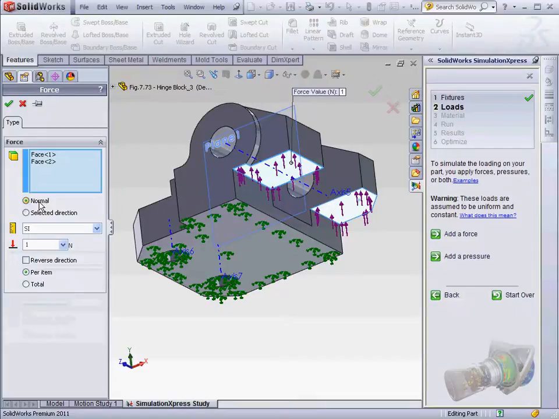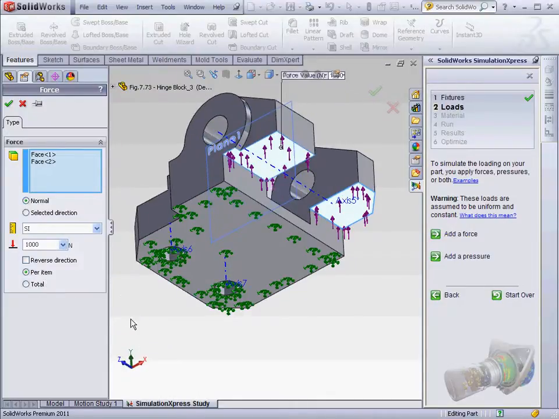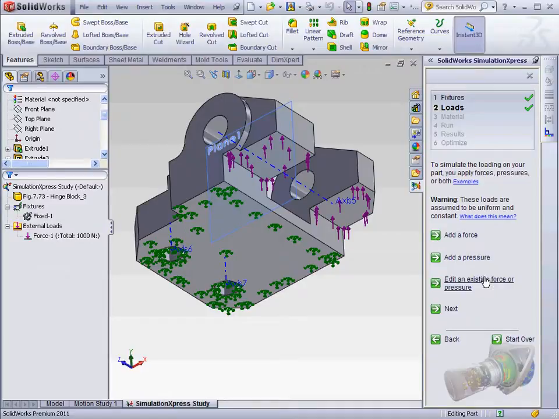Say normal, and units, value, let's say 1000 newtons, and my force is going to be, in this case, 1000 newtons per item, which makes it 2000 newtons in total, but I'll call it total for now. Say OK.